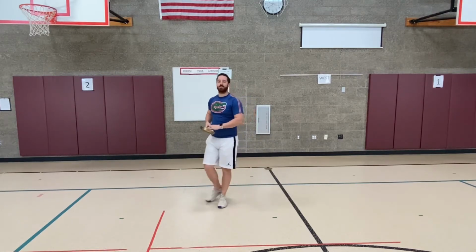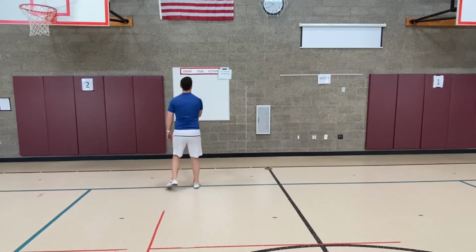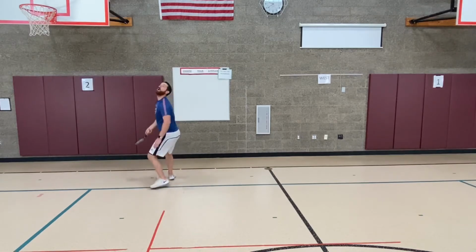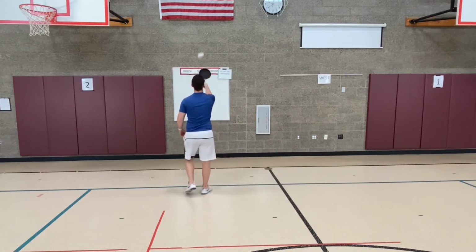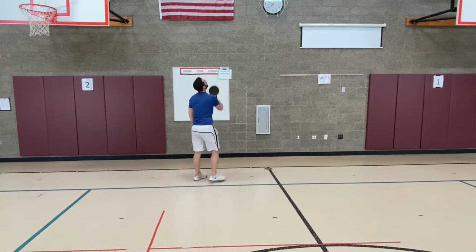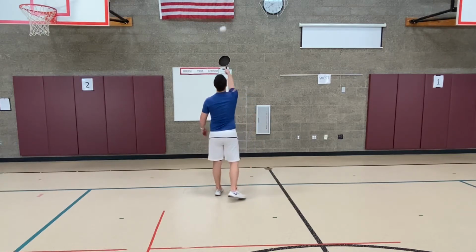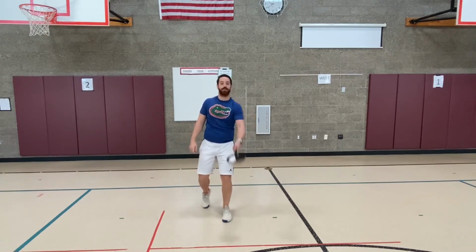Switch hands again, and this time when you toss your sock up, you are going to spin around, so you might have to try to get that sock behind your body. Go ahead and switch hands with your left hand.